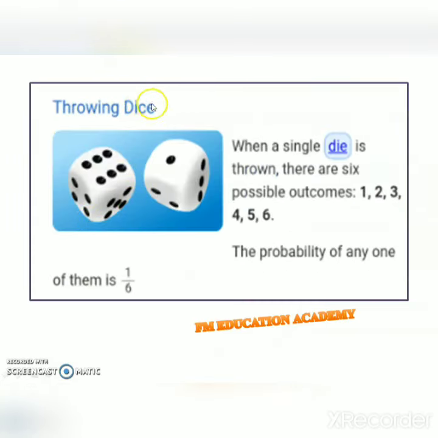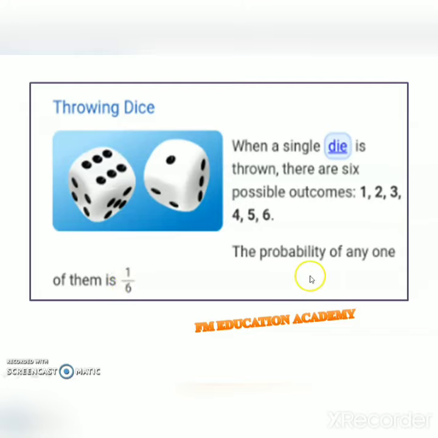Now let us suppose we throw a die. We have 6 faces on a die, you can see in this figure, 1, 2, 3, 4, 5, 6. As we have 6 faces, when I throw a die only one time, I may get only one number. If I want to find the probability when I throw a die one time, it will be 1 by 6. Why 6? Because there are 6 faces on a die, so total sides are 6, and only one face I am getting when I am throwing a die. That is why I am getting 1 by 6.